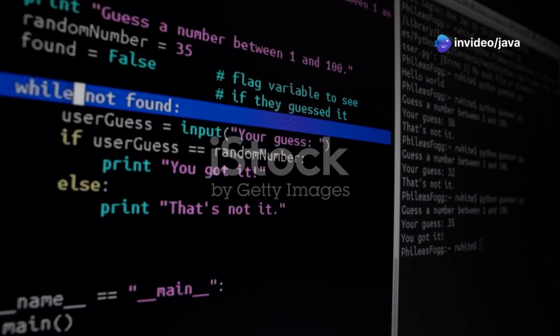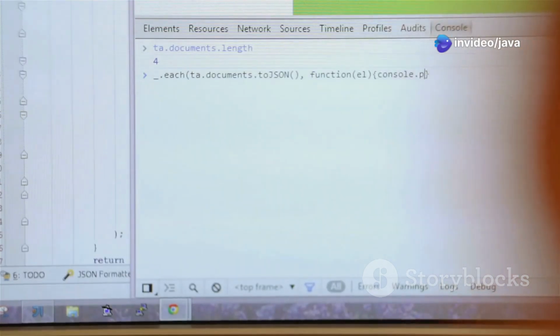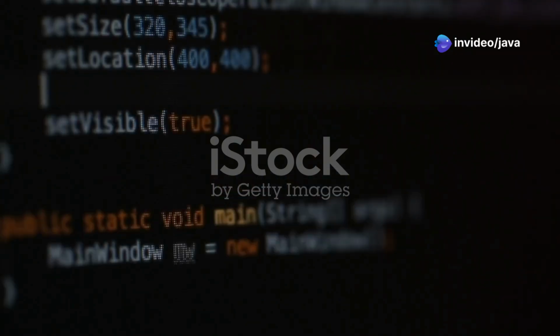Java has its own rules for writing code. This is called syntax. Every Java program starts with a class. The class name matches the file name. Inside the class, there is a method. The method is where the program begins execution. Code inside the method is executed line by line.